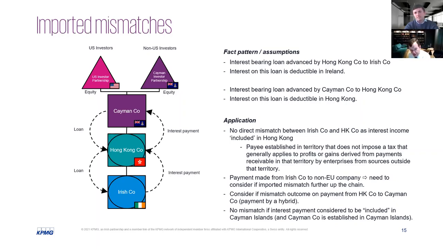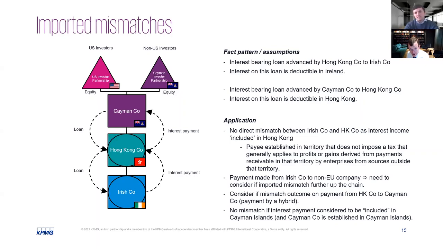And Cormac, I think this requirement to consider imported mismatches is going to be one of the toughest elements of applying these rules in practice, particularly for people who are administering entities as part of a group structure where maybe they don't have a role or good oversight of the rest of the group. And that itself is no out from these rules, and it will be necessary essentially to conduct an investigation to establish that you don't have an imported mismatch issue. And if one were ultimately determined, then there could be a problem with that.